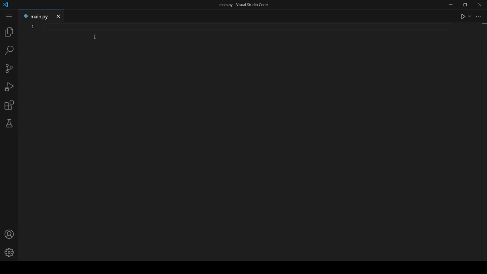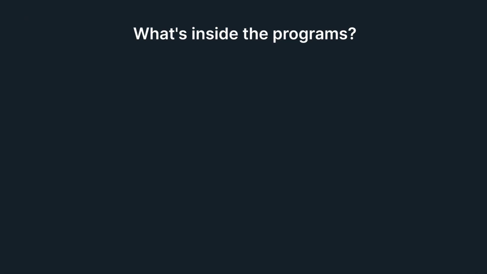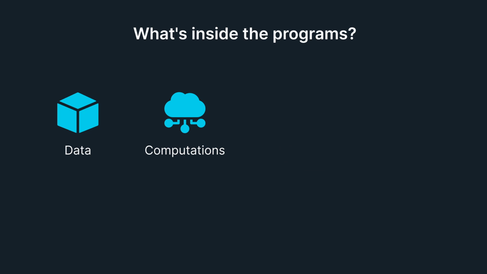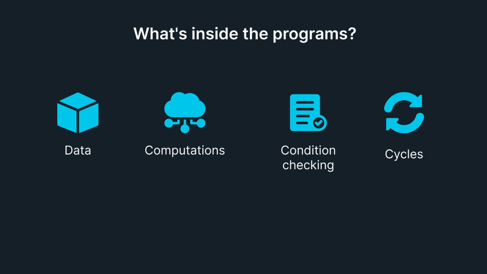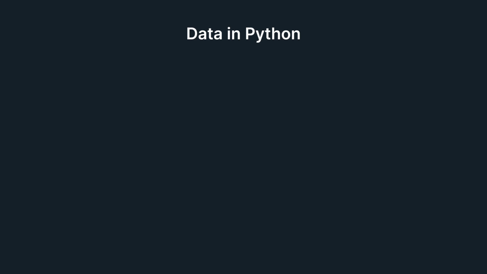To start, let's try to understand what computer programs can actually do. At its core, it all boils down to a few basic things: storing data, performing various arithmetic operations, checking logical conditions, and implementing loops. In fact, the logic of all programs is built on combinations of these fundamental building blocks. Together, we will explore each of them step by step, starting with the very first method of representing and storing data in Python. Let's talk about how data is represented in Python.